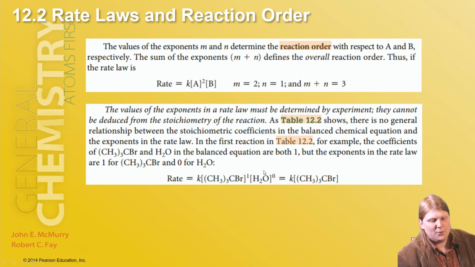So, for example, they give us an example of a reaction where you have a reactant that's 0 order. How would you know that it's 0 order unless you know that? Often, like in this example where water is a solvent, because the water is present in such great excess, having more water doesn't do anything. So that can be represented by making it zero order. Again, the rates are modeling something that we observe. So it's less about the overall theory and more about what empirically is driving the reaction processes.